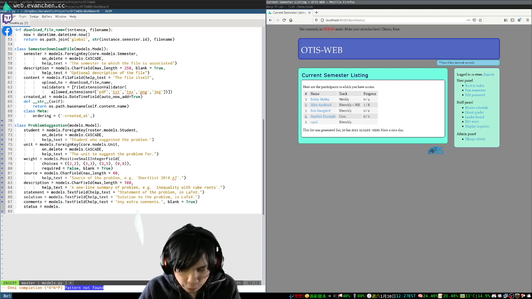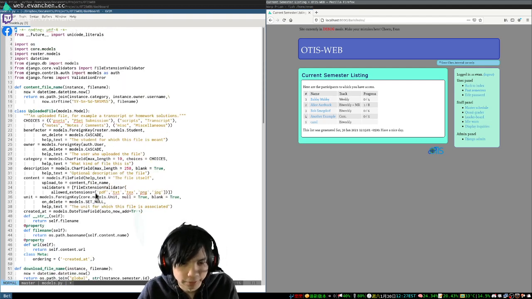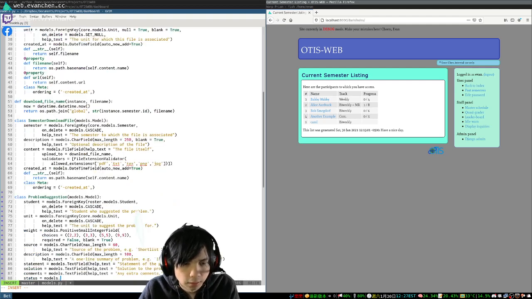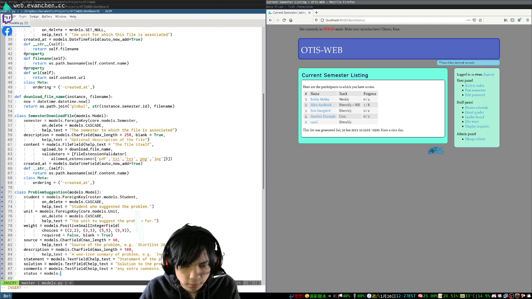Where I want to be able to say whether I've processed a certain request or not. So I can either make this, if I think I'm only going to say checked or not checked, then I can just make this a Boolean field. But I probably will end up, I have to think this through. I probably want to say more than that.